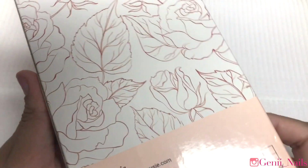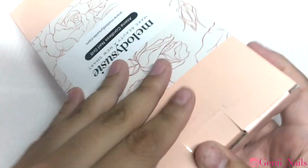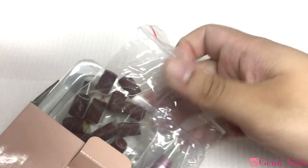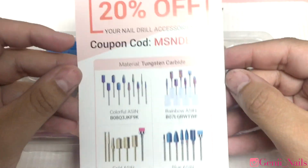Thank you so much to MelodySusie for reaching out and sending me their new cordless nail drill. This is the Atena cordless nail drill, the new one that they have out, and it is absolutely amazing and stunning. I'll be showing you everything through the video.